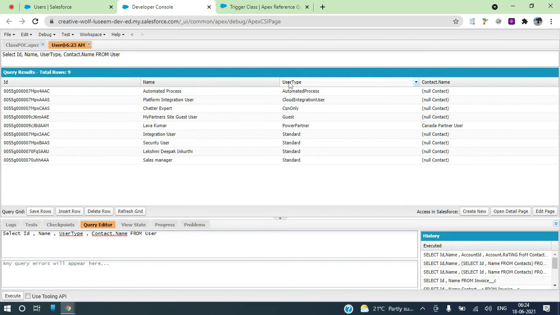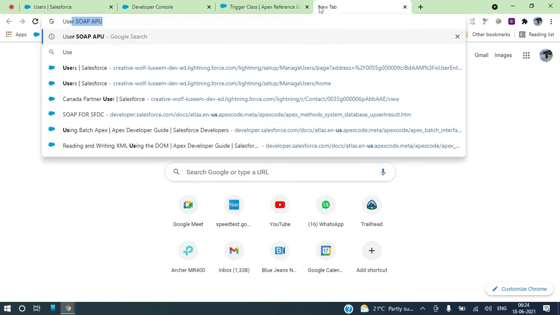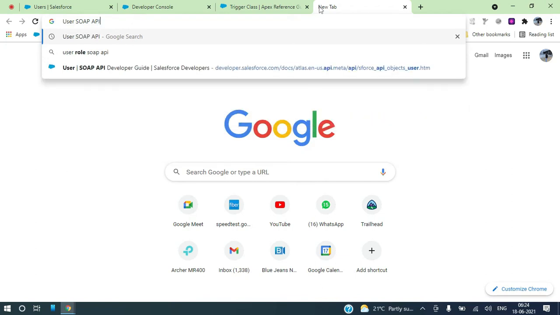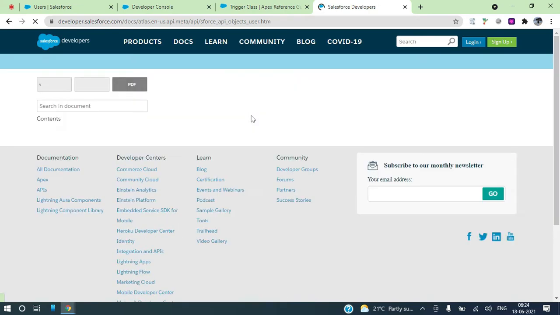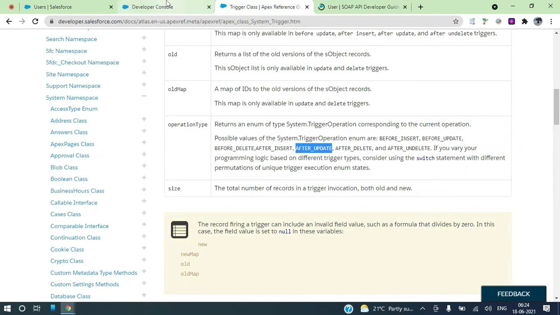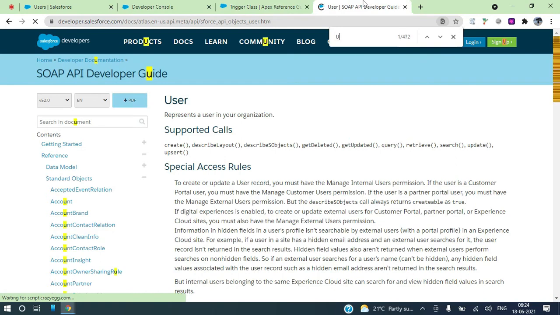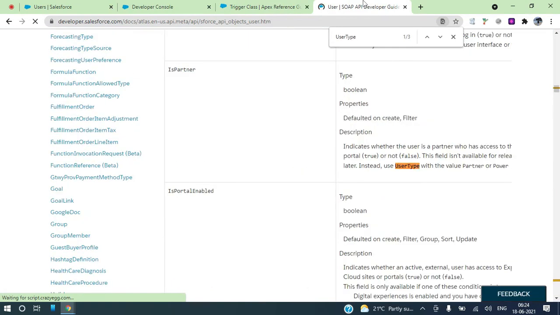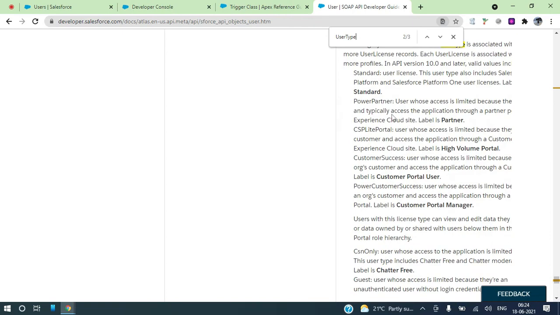If you want to know what values are available inside user type, we can go to the User SOAP API and go to UserType as a field, Control F. So what is the PowerPartner we have?